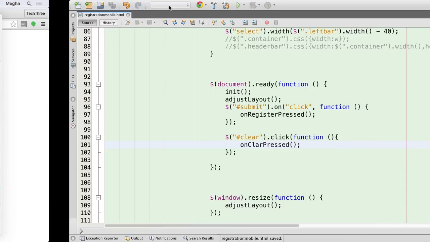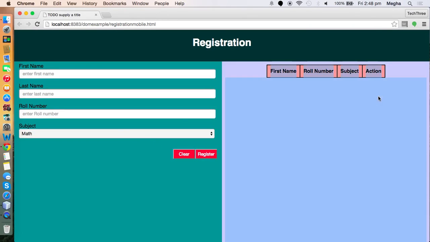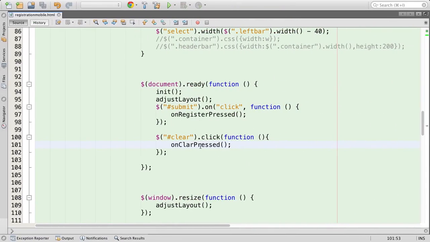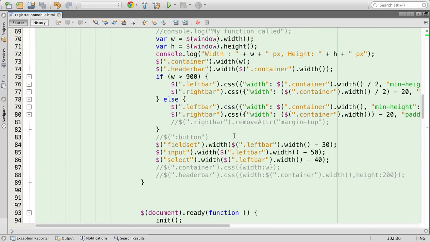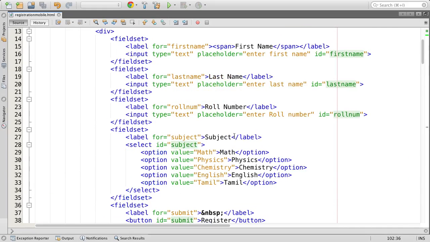So we have to make sure it works. So everything I'm going to move within the jQuery part. I'm not going to write anything more on my HTML.